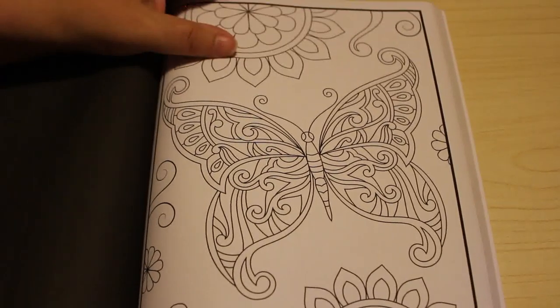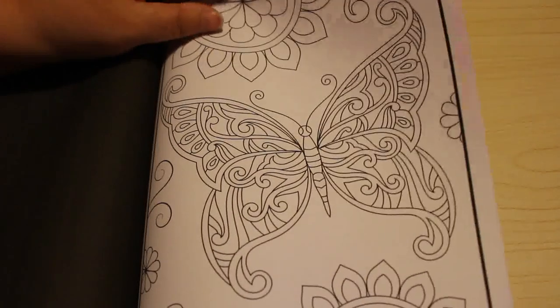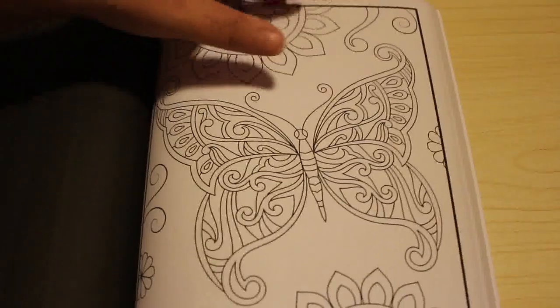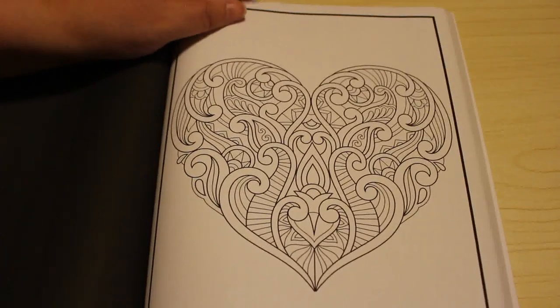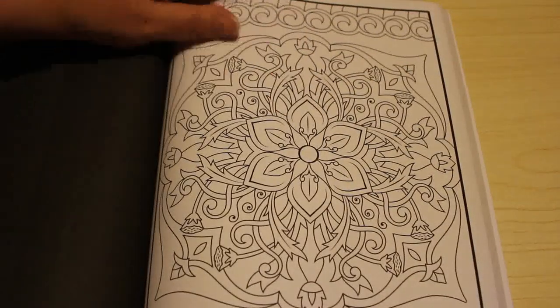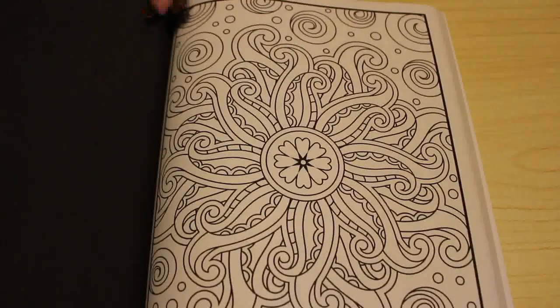I've never been disappointed in a Jade Summer book. Looking at the older ones, the style is different. While I like Haunted House and Everyday Hollow, they're not my favourite. For instance, I've got the Ancient Egypt book — one that's out of stock — and I think it's fantastic. If they brought out a newer version with different pictures I'd buy it again. I haven't done anything in the Ancient Egypt book, but I will.